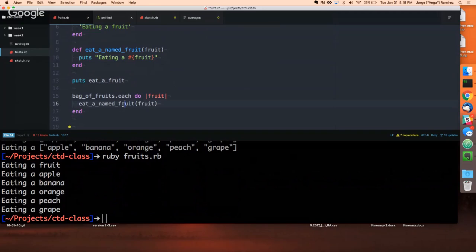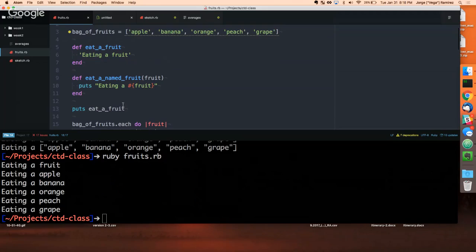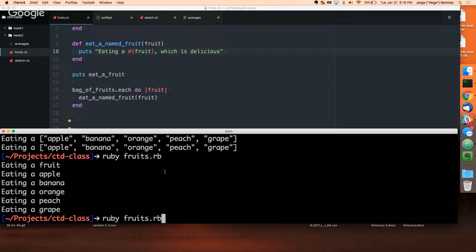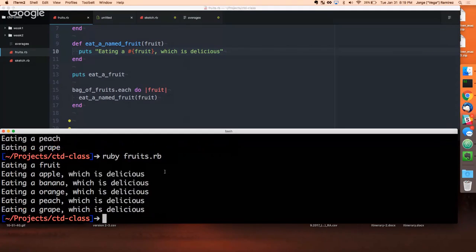So this, I can even modify it. And I modify it only in one place. If I didn't have a method, I would have to do it 5 times in different lines. So if I run the same code again, it now knows that I can add it to the same method over and over.